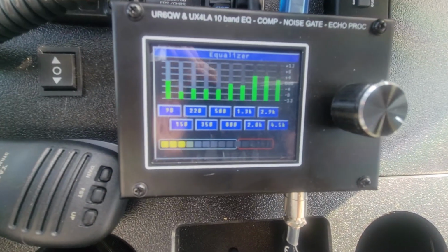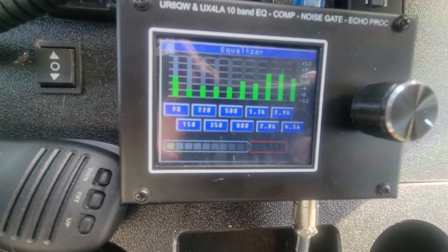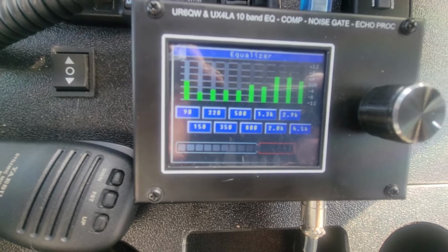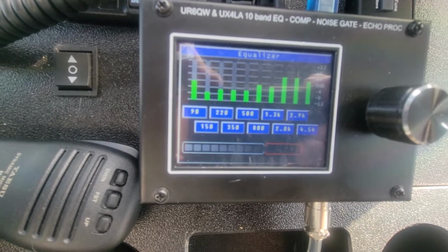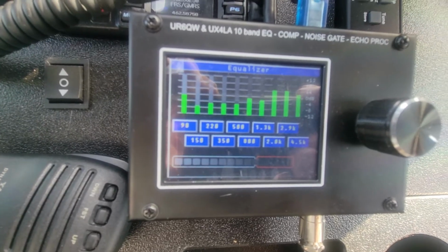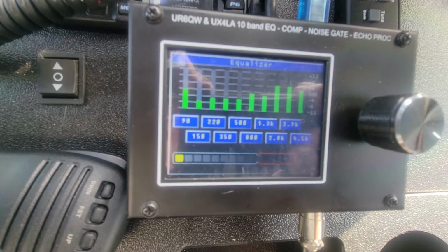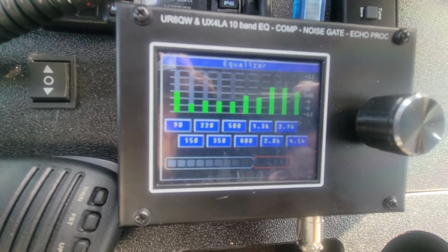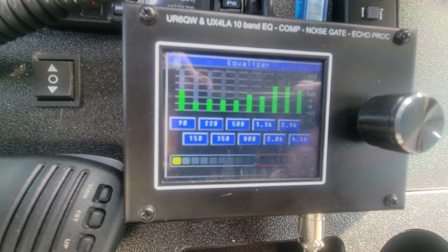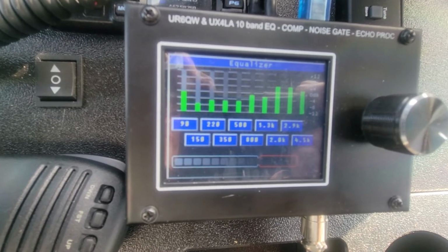It's a 10-band equalizer, so you can change your lows all the way to your highs to whatever your preference is. The best way to do it, of course, is to tune it with people on the air, not just one person but multiple people, because not everybody's hearing the same and not everybody likes to hear the same thing. So you're trying to find this average overall setting. You can set it up for rag chews with your buddies, or for DX, trying to bust a pileup into Europe somewhere. It's all up to you.